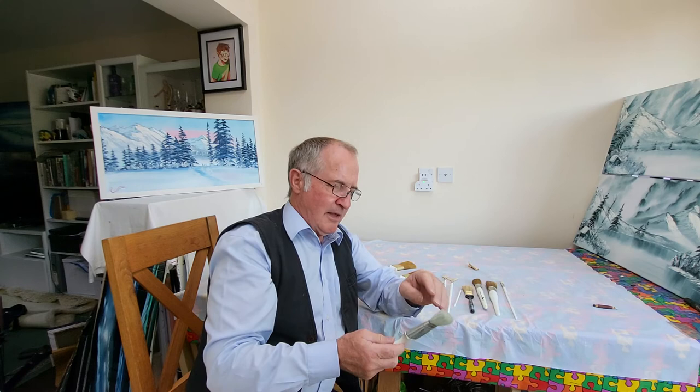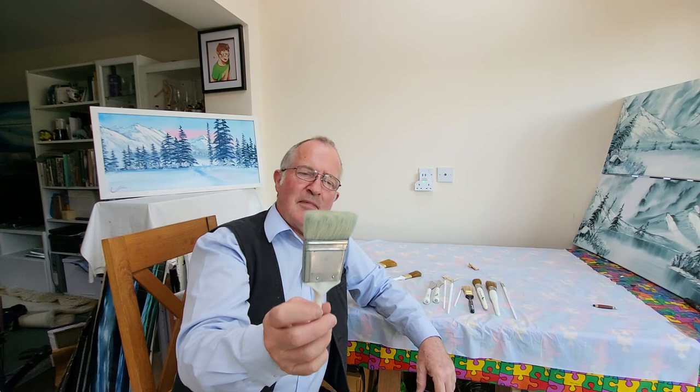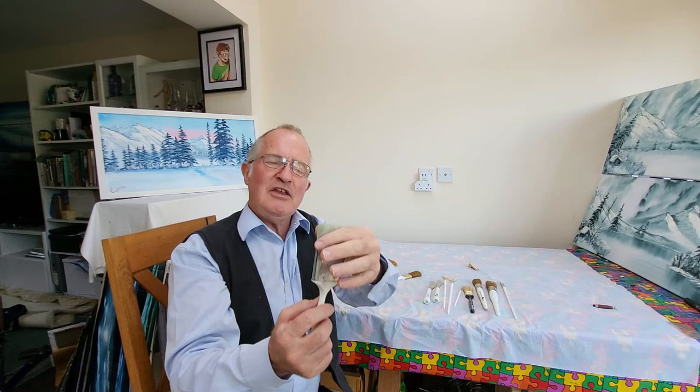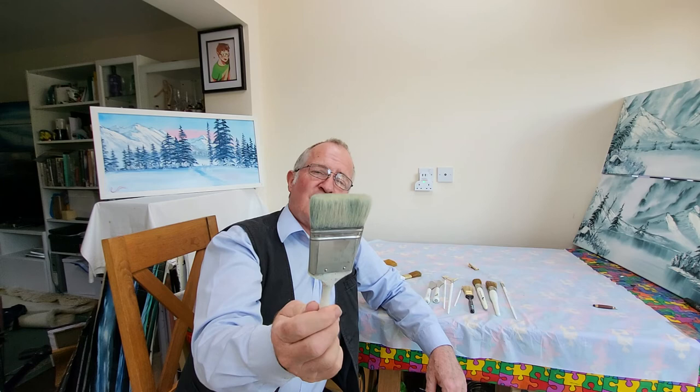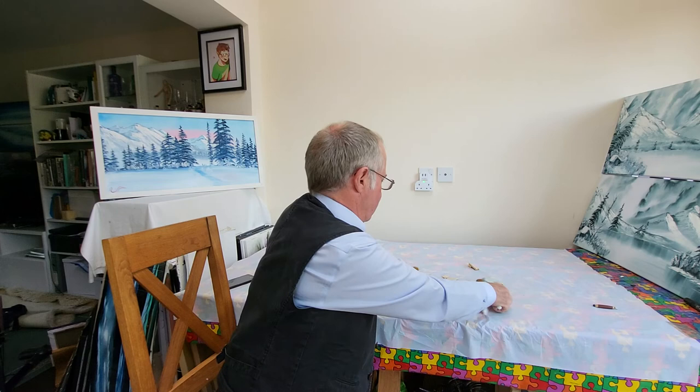And finally, part way through his series, he came up with the soft blender. In some of his earlier videos he would use a clean brush to blend, especially the clouds. Later on he came up with this very, very soft blender brush — very soft, very fine — which did a much better job. The only problem with this brush is that it only has a life in any painting of about two or three uses, because then the bristles start getting clogged with paint. So you have to clean the brush, and once you've cleaned it, this brush only — you can't use it again until it is completely and utterly dried out.